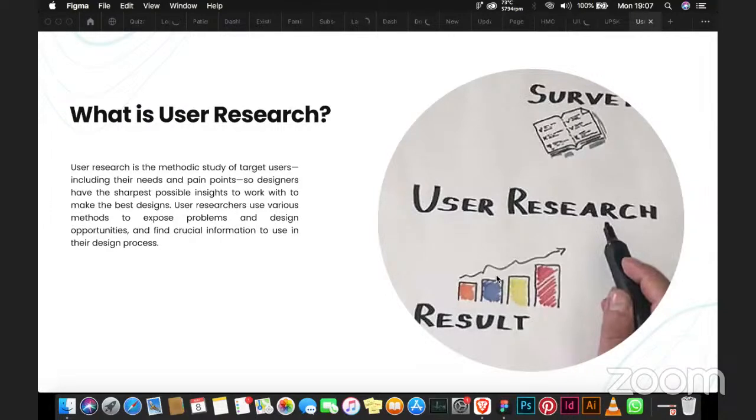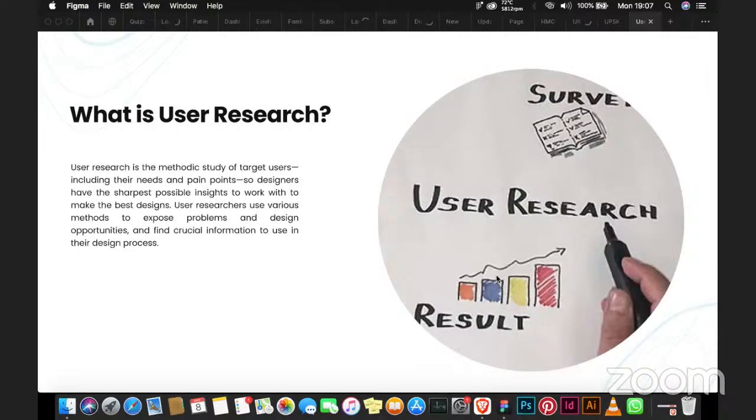Imagine if you're designing a food application. Your target audience are restaurants, delivery personnel, and also day-to-day users, right? Because you might end up designing a product that's not usable. If you don't have a user for that product, it's going to die.